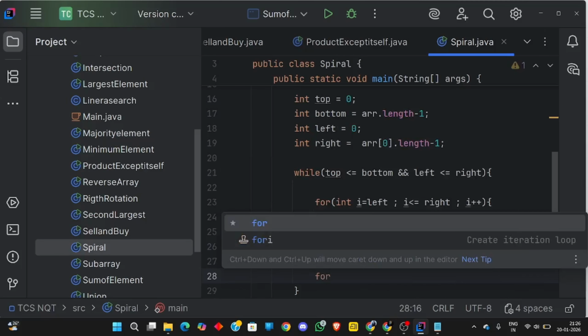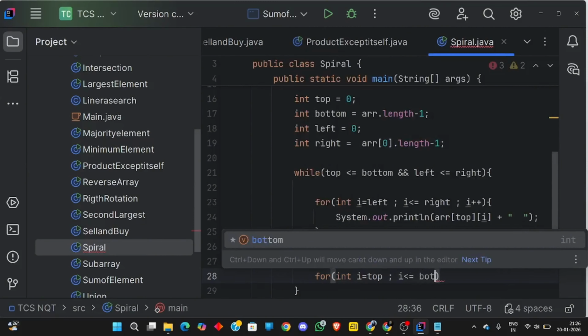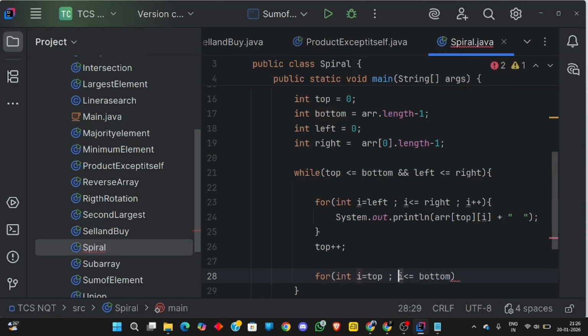After this loop, we are creating another loop, which is for the top to down traversal. So for int i equal to top, i less than or equal to bottom, and we are incrementing the value.